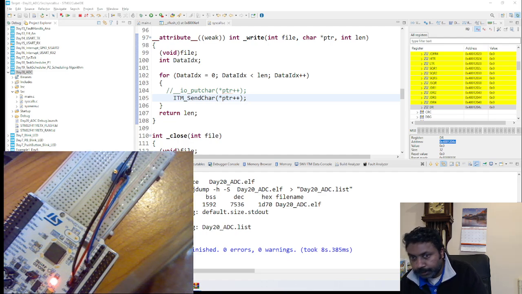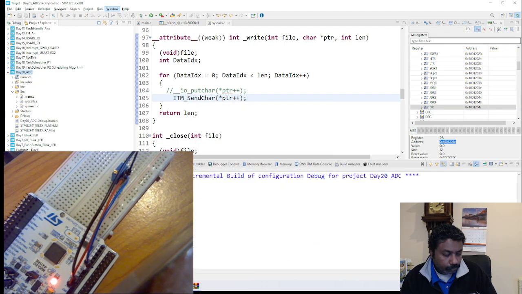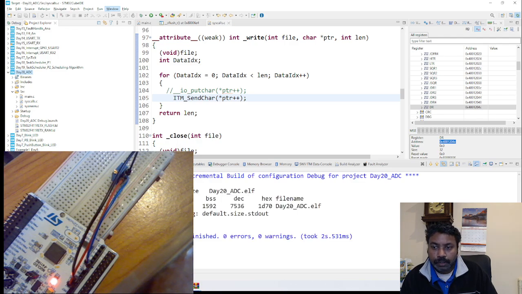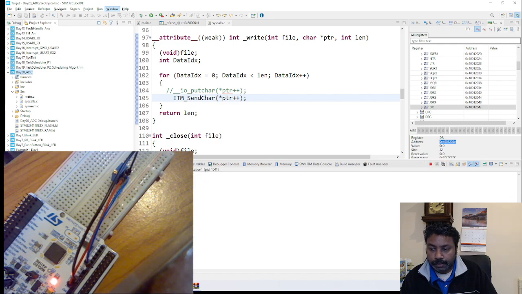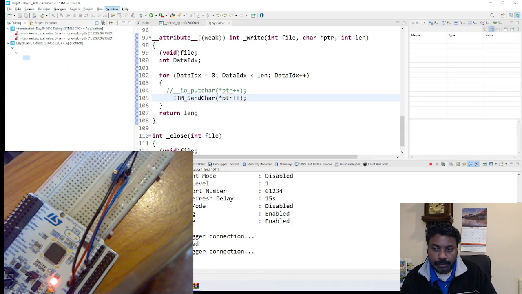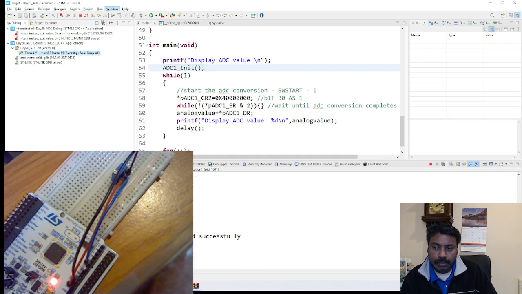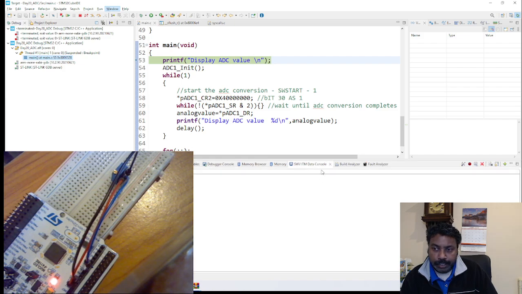So I'll do that by going into debug mode. So right click, debug as STM32 application. Wait for it to complete, and the program is loading. It's loaded. Okay, and go to SWV ITM data console.